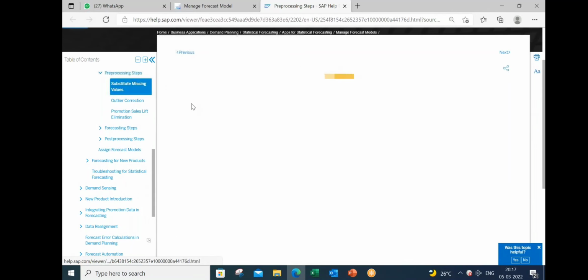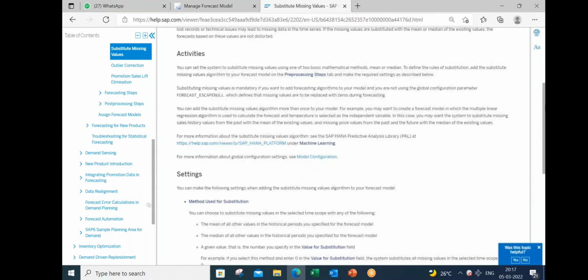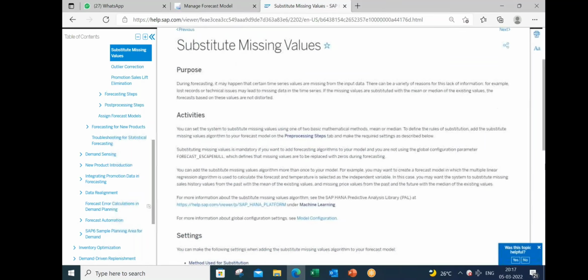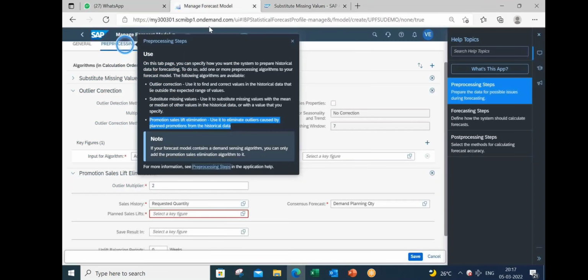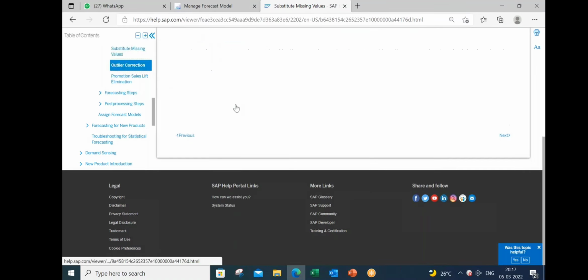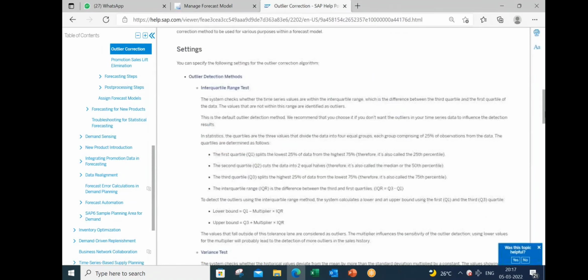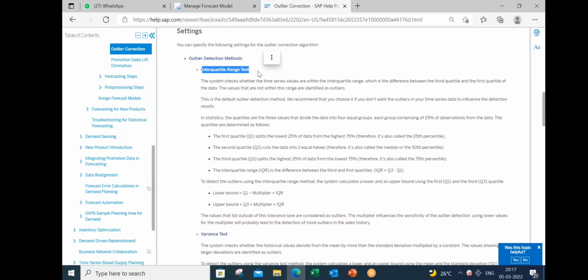You can go here. Here you will get a detailed explanation about everything, like why it is used, what the types are, like mean, median, even value. I get it. All the time we can't remember all of these values while working. So sometimes, like the promotional planning you mentioned, if it suddenly pops up in work, we probably just need some additional help. Yes, exactly. So here, if you go for outlier correction, they have explained the formula for interquartile range also.